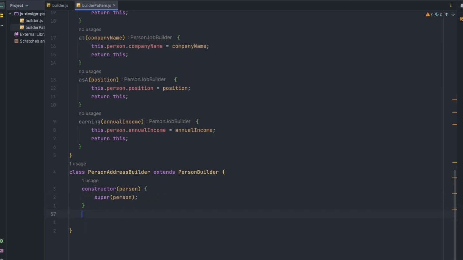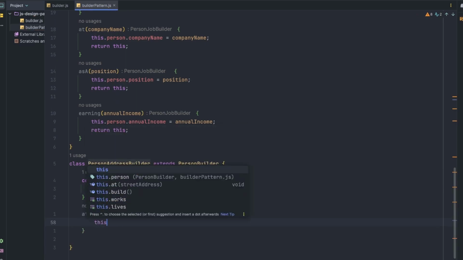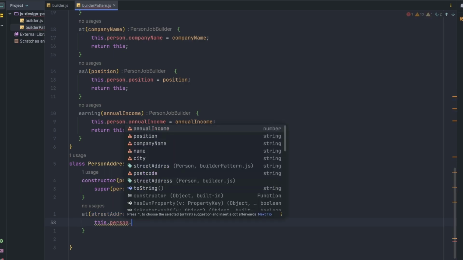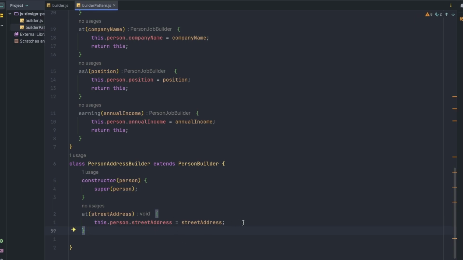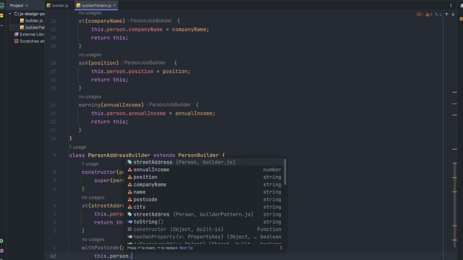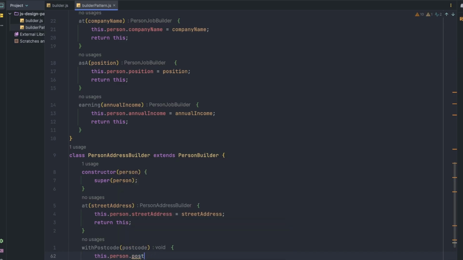And now inside the address builder, we can have at street address, this.person.streetAddress, and we're just going to assign the street address to it. Then postcode, this.person.postcode, and we're just going to assign the postcode.